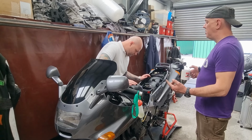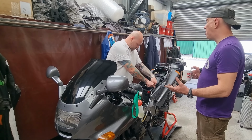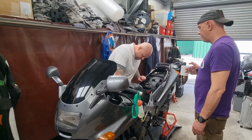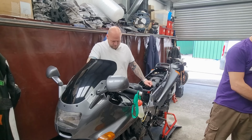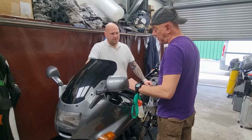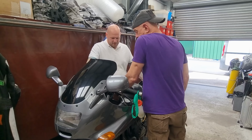It's all fresh fuel. But like I was chatting with Andy and he was saying that if it's a blocked pilot jet, it should pretty much clear from third throttle and upwards, because then you're on the mains. Yeah, pretty much. But that ain't happening, is it? It's still burbling as you're revving it. Well, it was spitting a minute ago and the spitting's gone. But I also don't believe it's just because it's on the wrong jets, that it's too lean. I don't believe that to be the case at all. Well, something over time has caused it, hasn't it? Because it was fine, and now 400 miles later... So heat and vibration. Possibly.